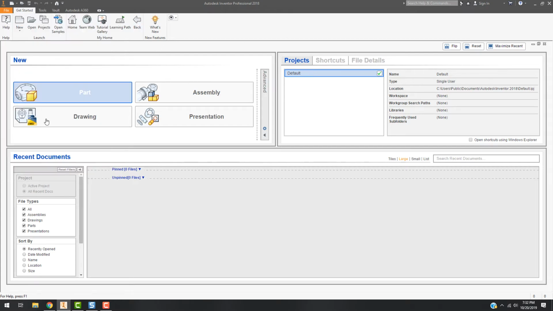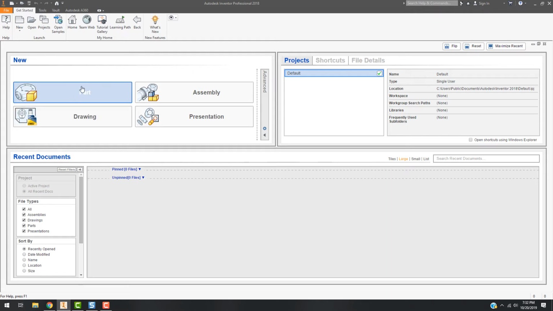Underneath there, you have the New area, which is going to allow you to create 4 different types of files that are unique to Inventor. Now, these 4 files are really the only thing you can create inside of Inventor. There are different variations of those files, but you have a part, which is a single item, an assembly, which is made up of multiple parts, a drawing, which is either of a part or an assembly, and a presentation, which is basically allowing you to see what an assembly looks like, and then you can take it apart inside the digital world. It's a really nice, easy thing to do.